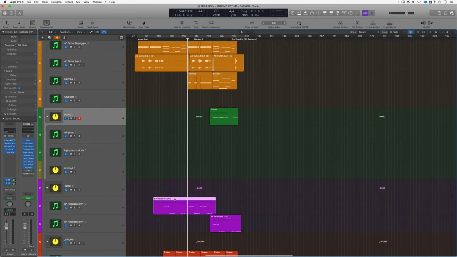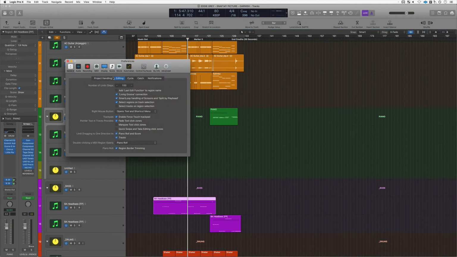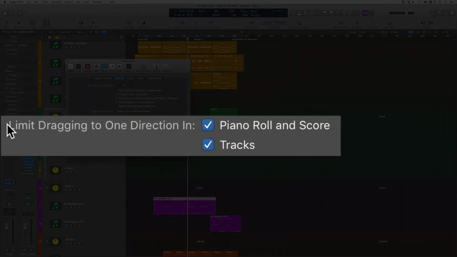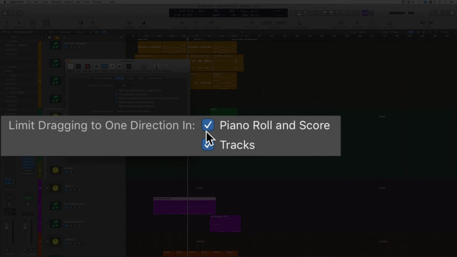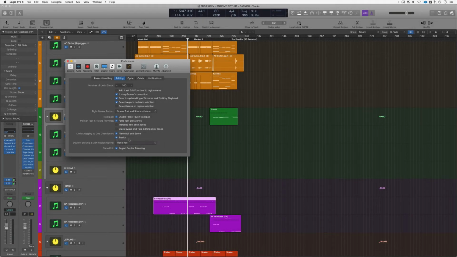When you go to your preferences, Command, comma, or Logic Preferences, in the General icon in the Editing tab, you've got a couple of options down here pertaining to limit dragging to one direction. I have this enabled in the piano roll and the tracks area.